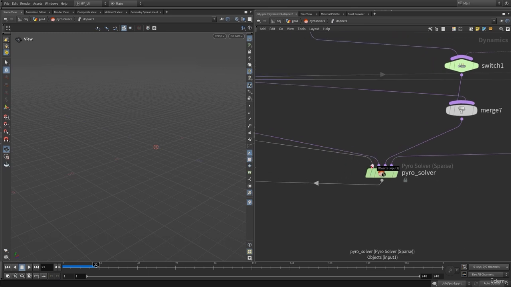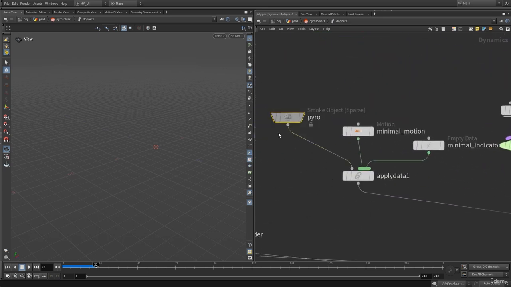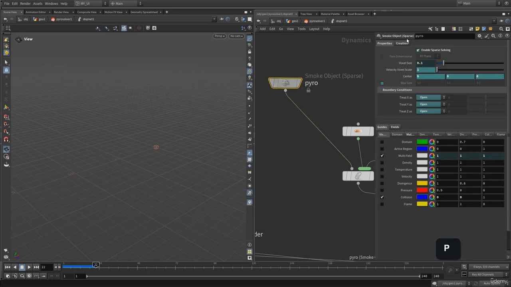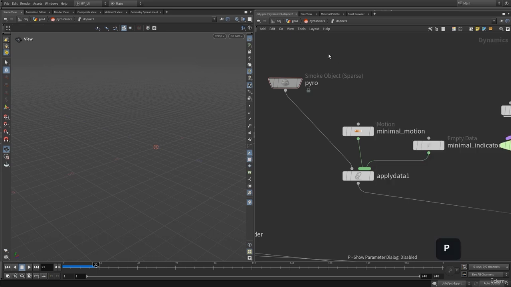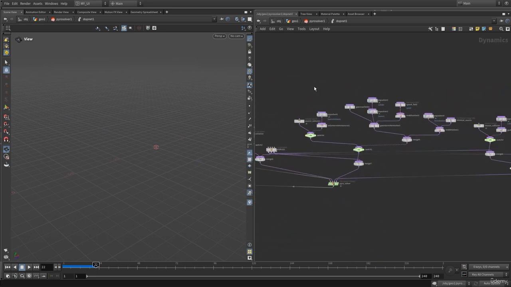And we know that this very first is the object. If I were to trace this, we should see our object, and here as you can see we have this smoke object. We are using the smoke object sparse variant, and this will store all of your information. And it's actually a DOP context, but with all of these pre-configured nodes and all of these settings.